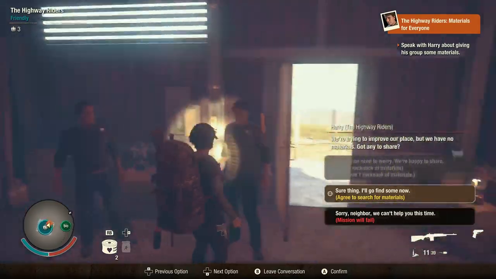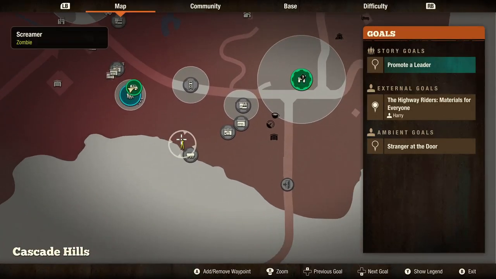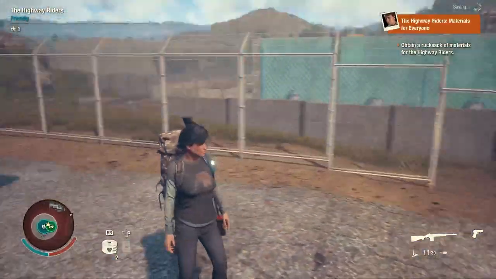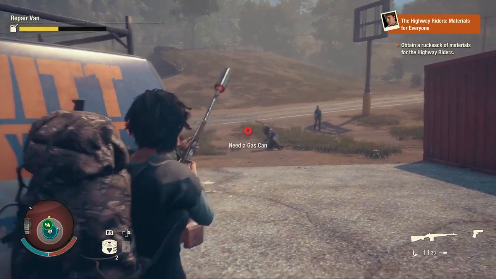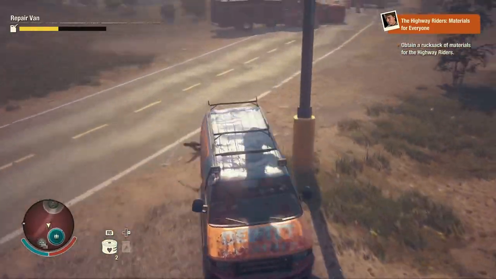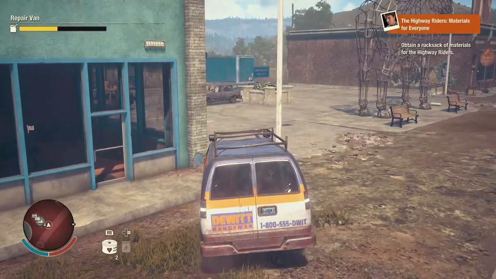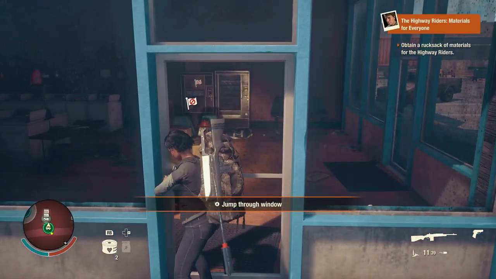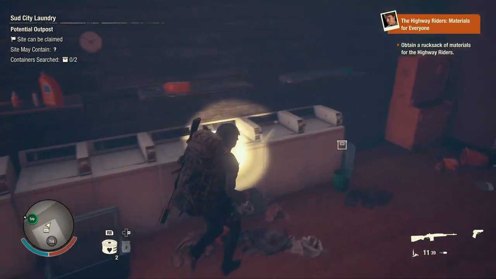Okay. Okay, so now I'm collecting materials. Oh, Screamer. Oh, great. What? What am I hearing? You got a helmet. Take that! So what I need? Okay, I need rucksack of materials. Yeah, definitely locked. No more creepers. We're good to go.